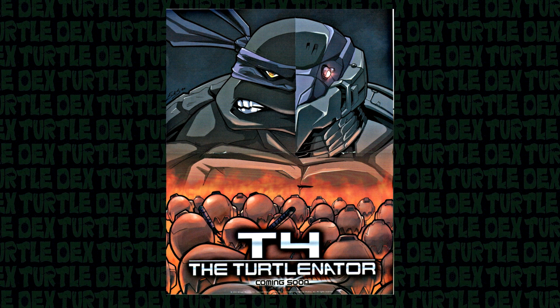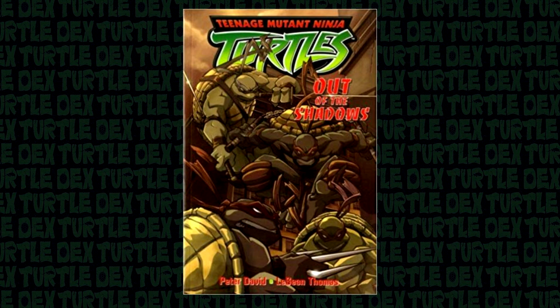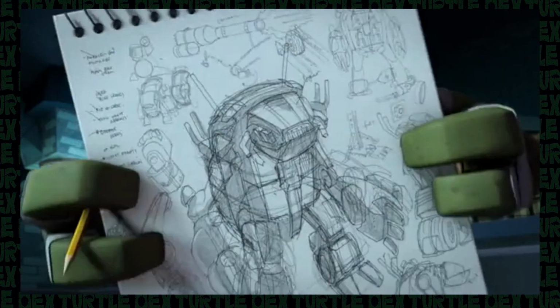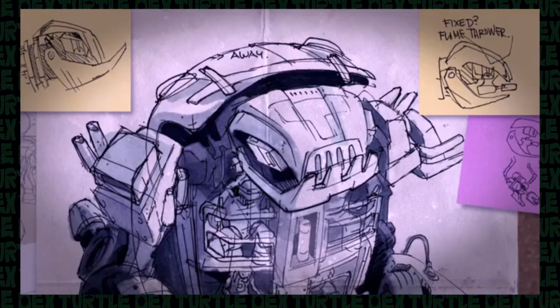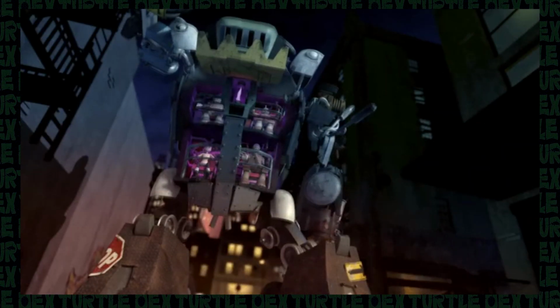And T4, also known as the Turtonator, was to be the main team of Dreamwave issues 8, 9 and 10, but the series was cancelled before that. Some sketches and info about them can be found in the collected volume TMNT Out of the Shadows. Turtle Mech is the mech that Donnie designed in the 2012 series in episode 21 of season 2, Plan 10. He didn't have the energy to use it. It was finally created in Invasion, Part 1.